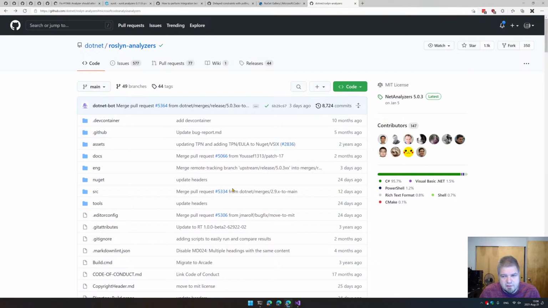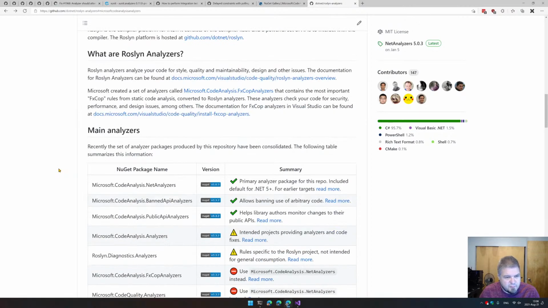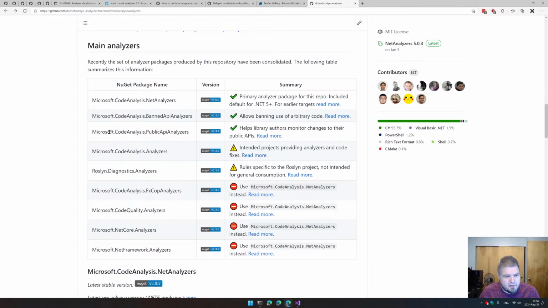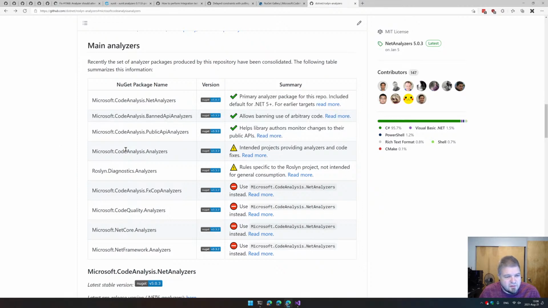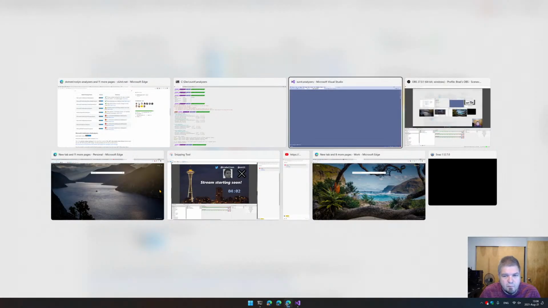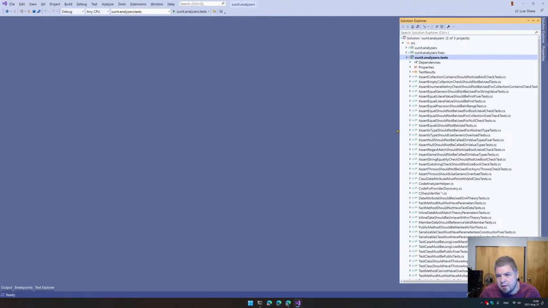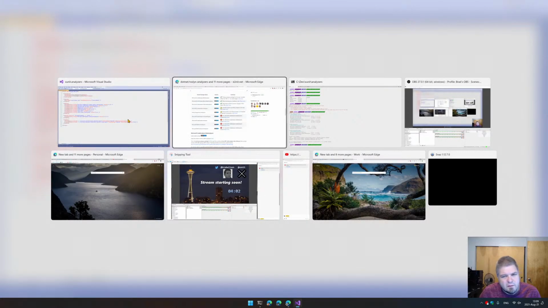Let's see if there's like a general documentation on this stuff. What are analyzers? There's our main analyzers, primary. So these are the analyzers that people just use as developers. We are importing. Well, that's interesting.